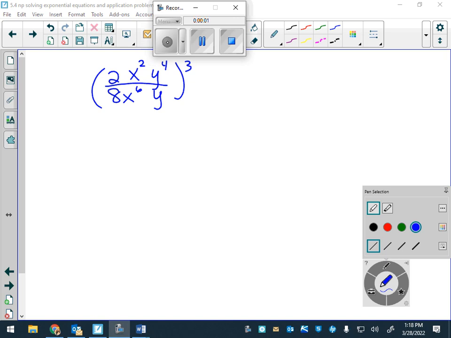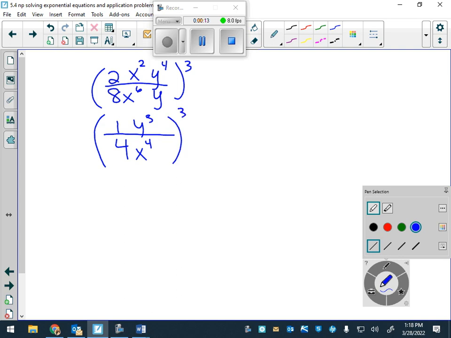You want to take care of what is inside the parentheses first. That is just one simple way. Reducing 2 over 8 is 1/4. Then x to the 4th, y cubed to the 3rd. Now you're raising all 3, even the 1, to the 3rd power, so you're multiplying. Y to the 9th, 4 cubed, x to the 12th, y to the 9th, 64, x to the 12th.